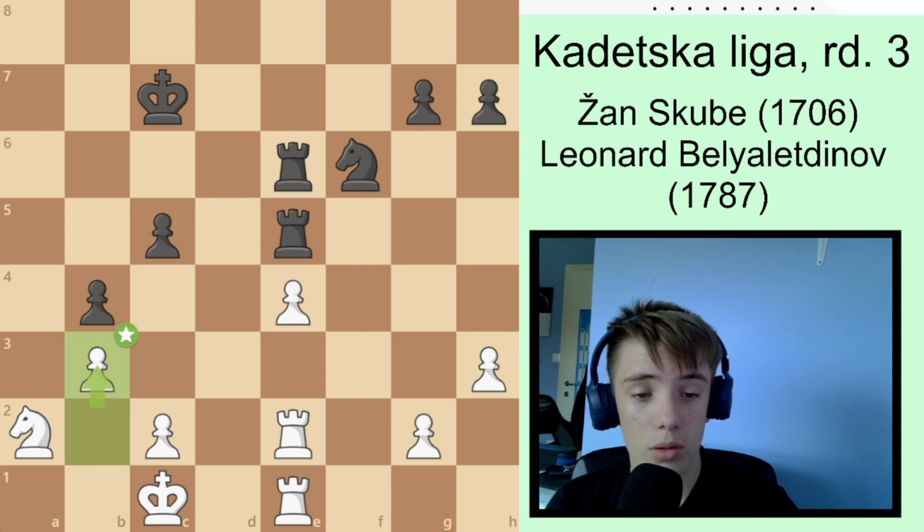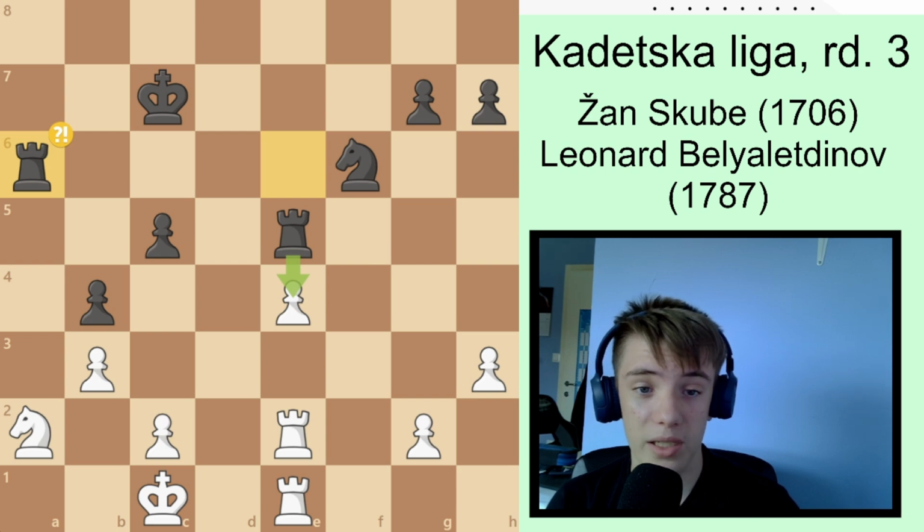I played the move pawn to b3, of course preparing king b2 and c3 to put my knight back into the game. Of course knight on a2 is a very bad piece for now. And now I thought he will take the pawn, maybe with his rook or maybe even with his pawn. But he played this very awkward move rook to a6, which is a big mistake.